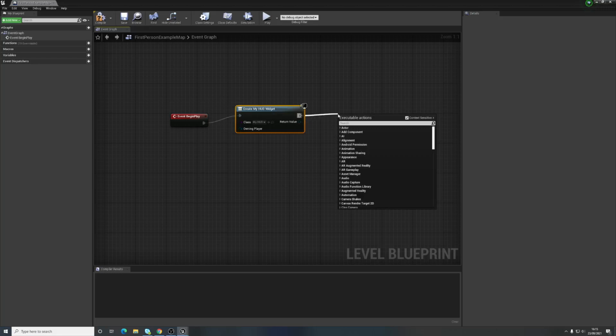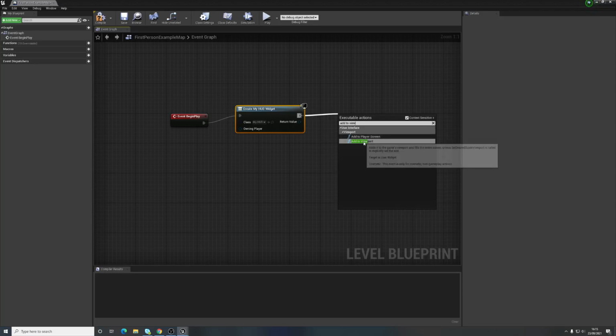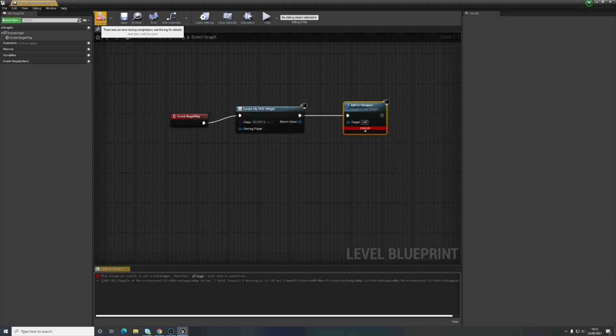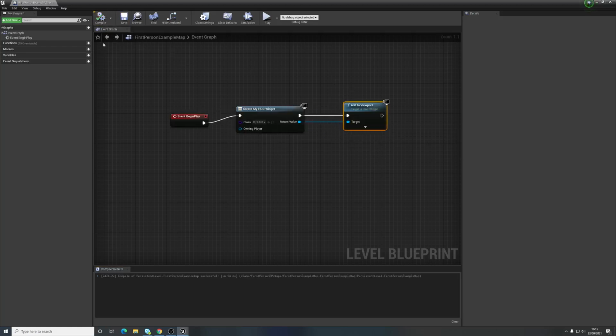And then from there, we just want that to add to viewport. Yeah, add to viewport. And if I compile, yeah, if you do it wrong, you get this error here, and it shows you where the error is. That just needs to be linked to the return value. Tick that, and we've got a nice green tick.